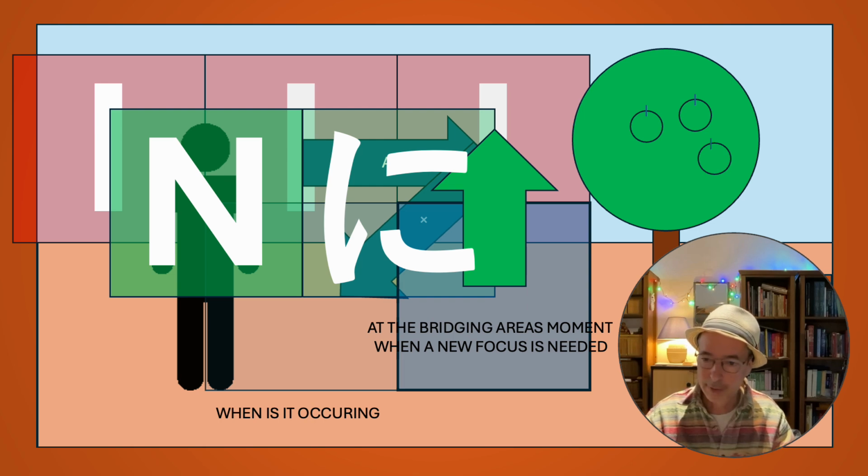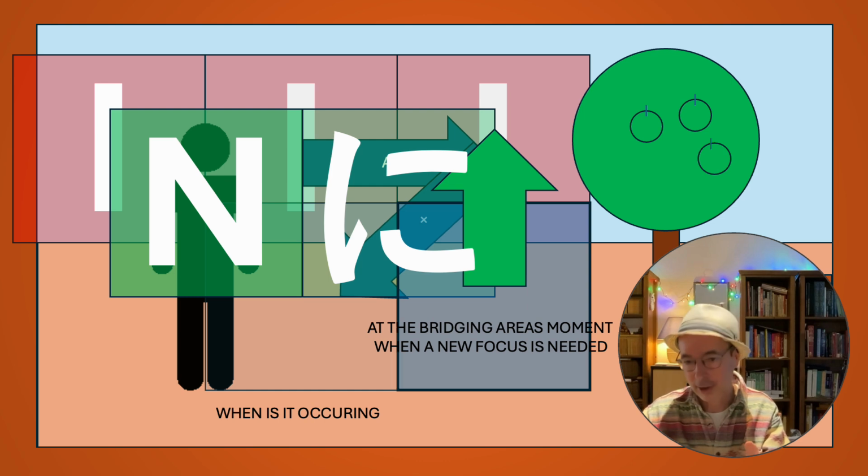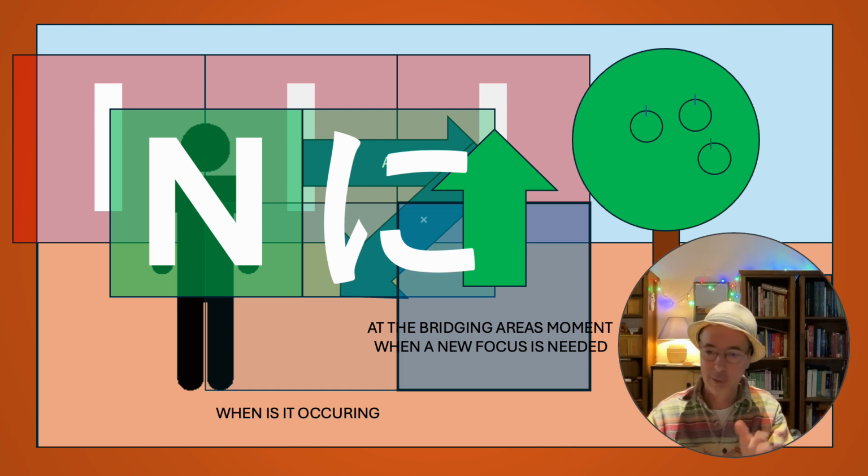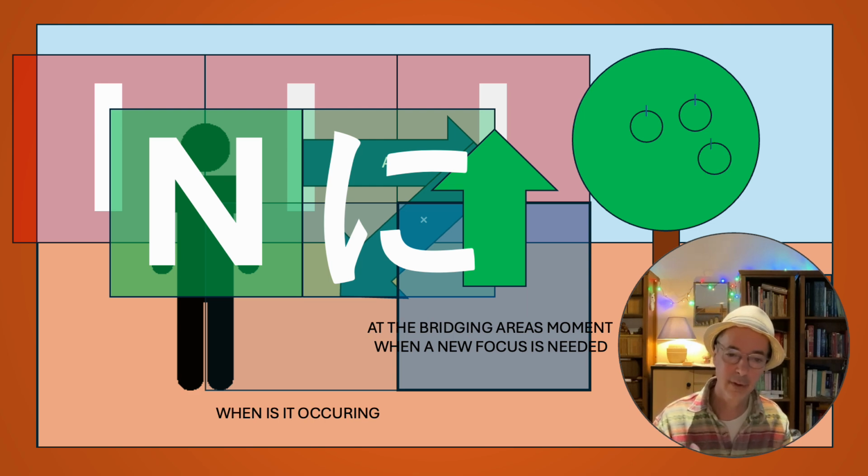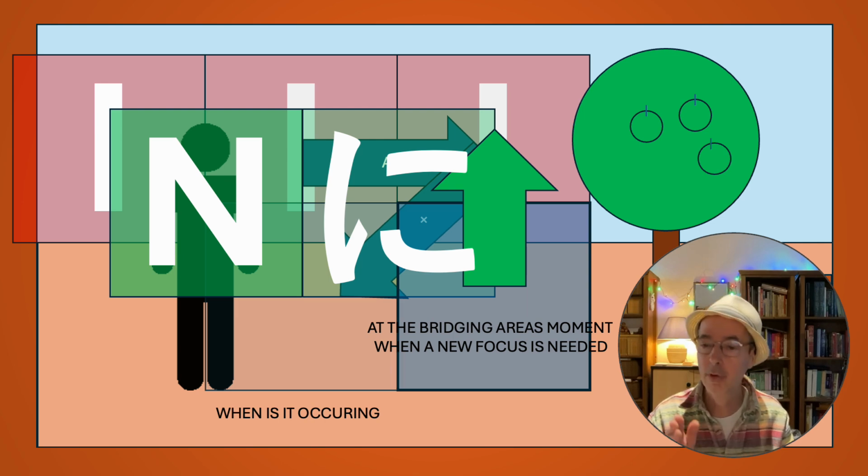It's not there all the time. Things don't exist all the time. They exist at some point, and when the conditions change, something else happens, and so on. That's typical for time. Time is about changes. So with ni, we go to the areas, to the moment where the focus is needed.